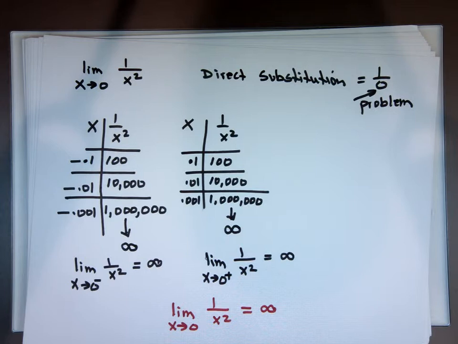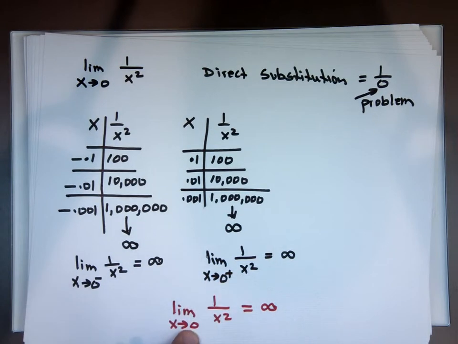So for the last one, the first one we just did, they would have to ask for a specific side. Otherwise, it does not exist. For the 3 over x minus 1, correct. But for this one, they can ask for either one of these, or they can ask for this. It's infinity all the way around. That's right.